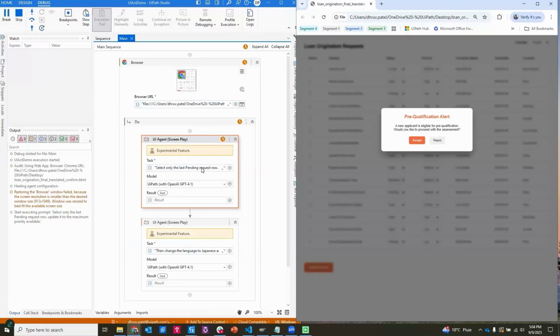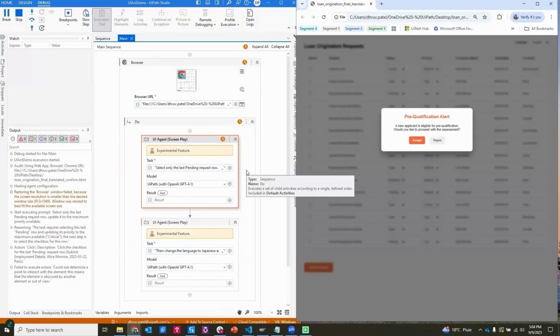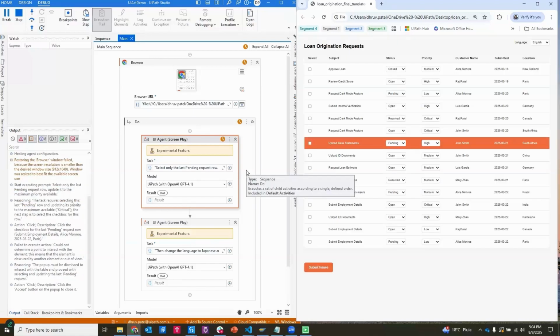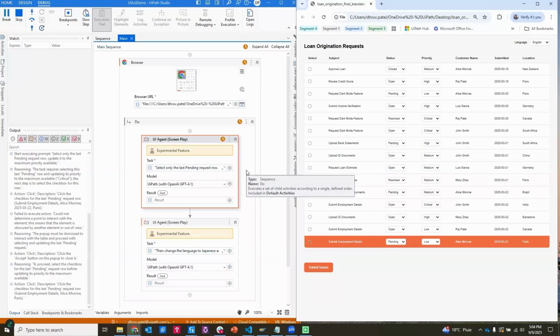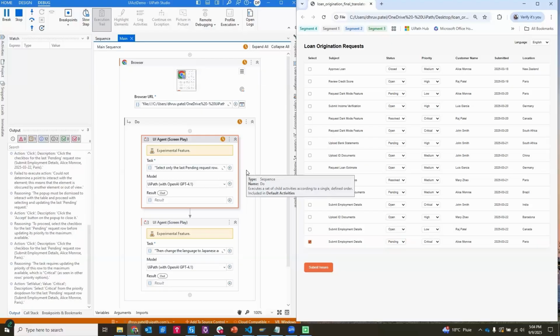Two, in this use case, I haven't said anything about this pop-up that showed up on the screen. But what's important is if you look in this left-hand output panel, you can see that the actual computer's agent was intelligently able to understand, hey, there is this pop-up that's preventing me from actioning on this web page. Let me go ahead and clear this pop-up to then continue the execution as requested. And so you can see the actual reasoning and actions that are happening on this left-hand side.